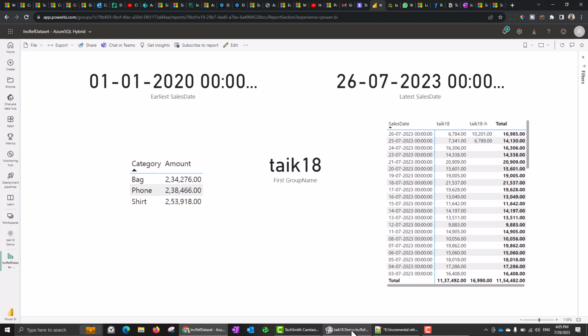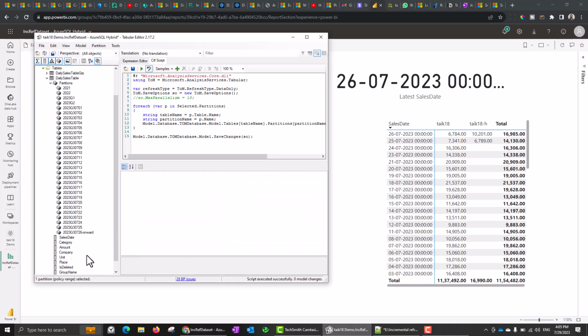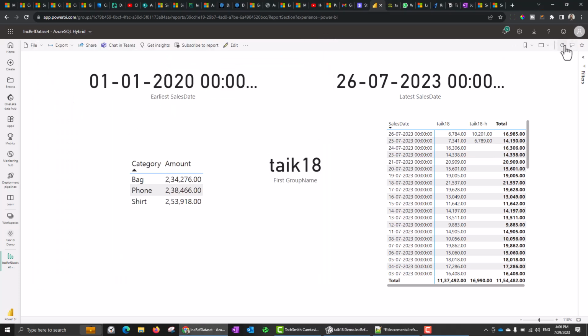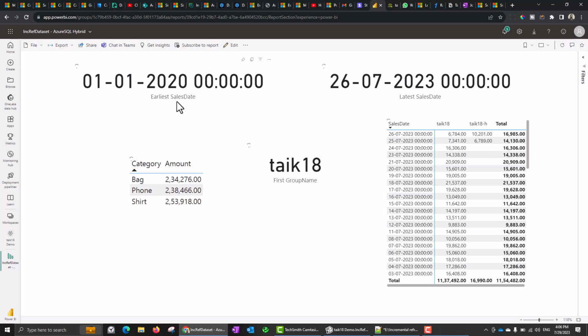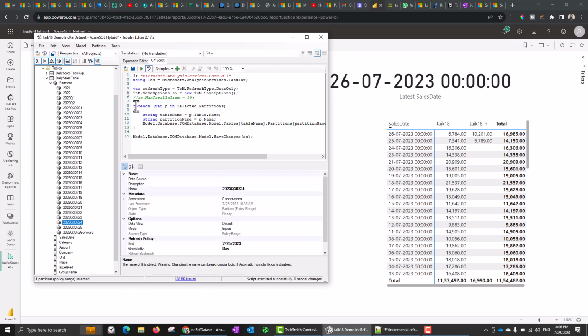So the next thing is if I delete one partition, let's say for example, if I delete this partition 2020 and I have not done anything else, and I refresh these visuals here, this is still showing me 2020 data because it is not affected on Power BI service. So I need to click on any one of the partitions and then again run this script. So once I run this script, let's just finish this script. Yeah, it has done here.